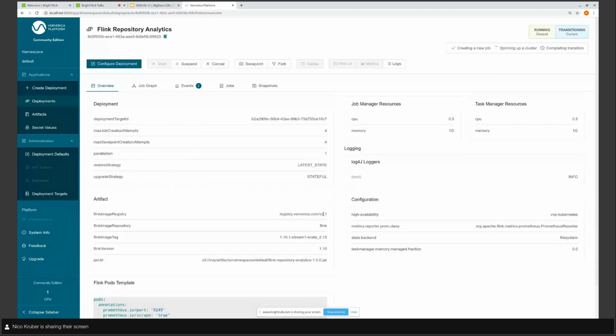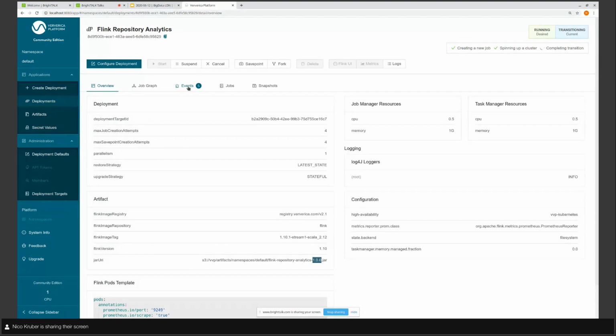So there are only a very few things that you actually need to get started. Just your job file and a few of those configurations, and now the platform will actually get things running. So this is the overview. This is things that I defined earlier, like the jar file, and then others I will look at a bit later.